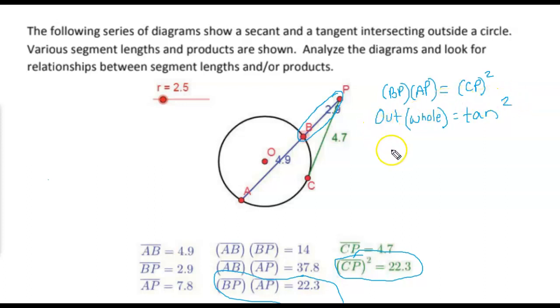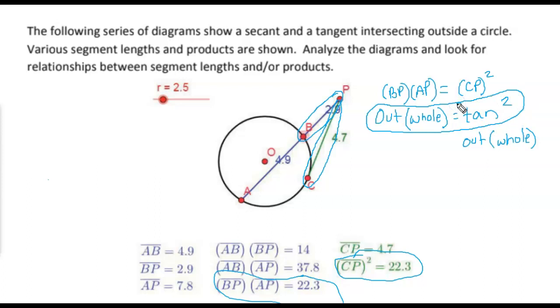So this looks like it's a whole new formula. But I can make a connection to it in the last one. If you notice the tangent, CP, similarly to BP, is the outside piece. This segment never goes into the circle. So it is still the outside piece, and it is still being multiplied by the whole piece. It's just that in a tangent line, the outside piece is the whole piece. And anytime you multiply something times itself, it gets squared. And so that's where this relationship comes into play.